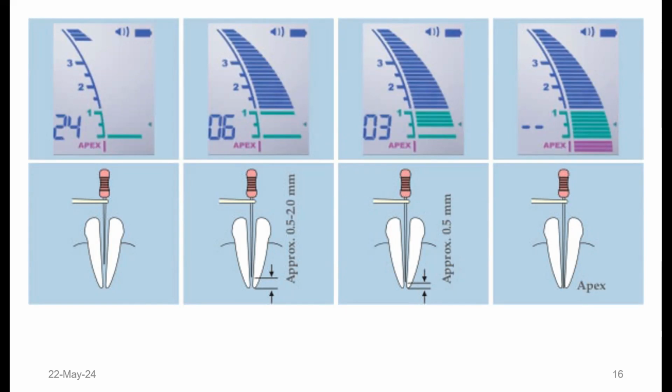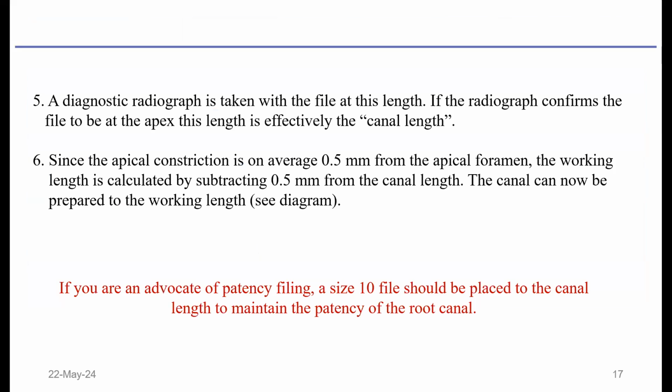And when you are approximately 0.5 mm away, it shows the reading as 3. And when you are at the apex, it shows red at the apex. So there can be a mild discrepancy of 0.5 to 1 mm. But when you take multiple readings, you might come out with a much more acceptable value of the working length. So when you are at the apex, you will tend to subtract 0.5 mm because we don't want to obturate at the apical constriction. We make a tug back, and we subtract 0.5 mm from the measurement.